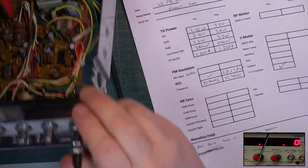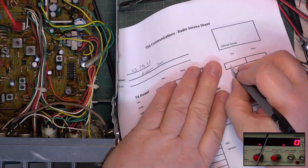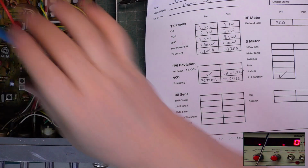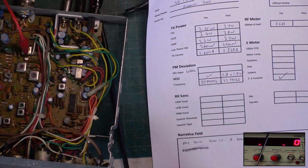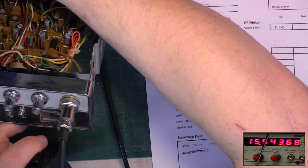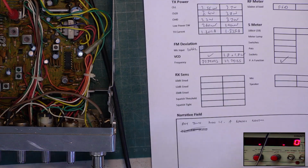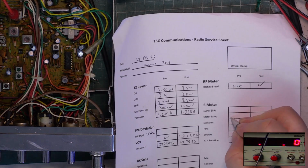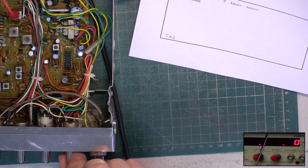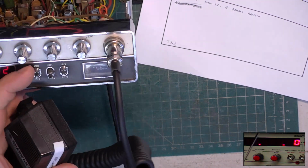I should have done the meter before. It's full scale deflection at the moment. So we'll put FSD and we'll just twiddle that so that it reads 4 watts. Even if it isn't doing 4 watts, we always say set the meter for 4 watts. There's 4 watts. That's now correct. Meter lamp doesn't work. S meter at the moment, look at that, if you can.